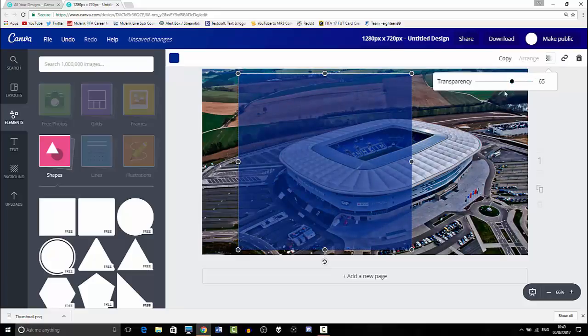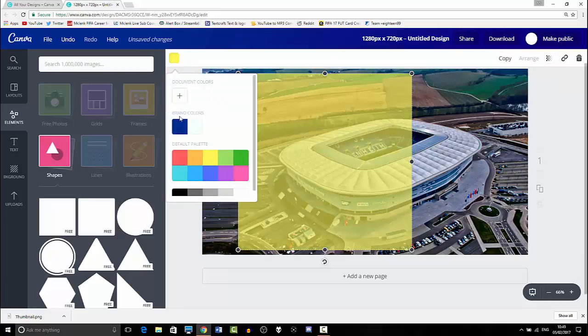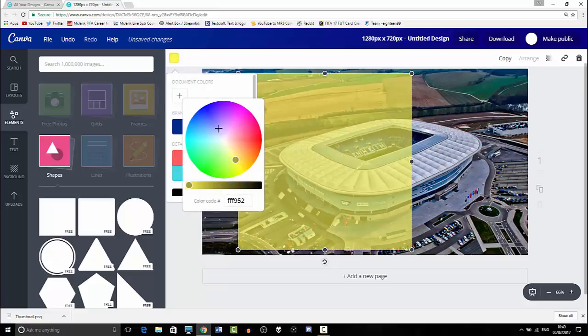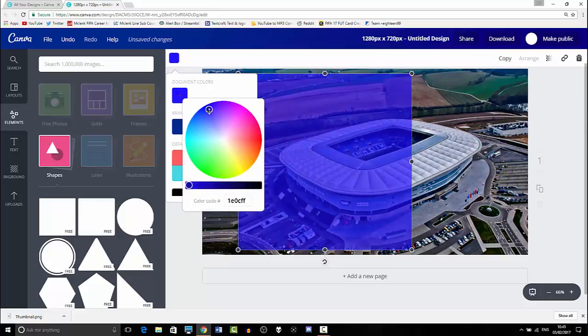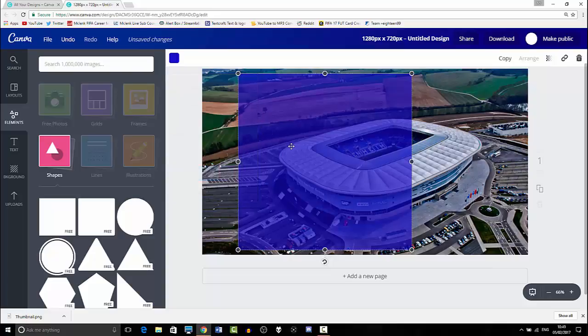So what I like to do is put a square. If you want a different color, go ahead and click over here, and you can have a yellow one or whatever you want. If you click this, then you can use this wheel to choose whatever custom color you like. You can make it darker or lighter over here like that as well. And then when you click off, you can see it comes here next to that, and you can reuse that color on any of the things you want.